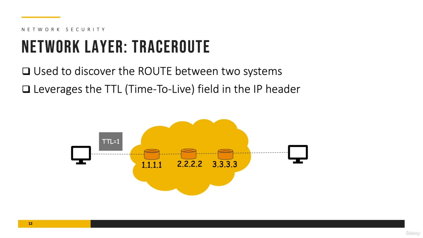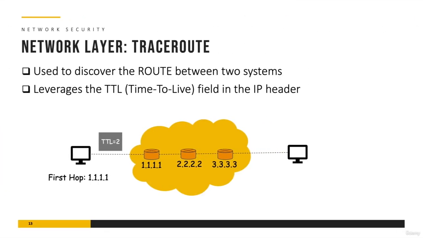What traceroute does is that it creates a packet with a TTL of 1 and then it sends the packet. Now when this packet is received at the next hop, at the router, it decrements it, sees TTL is 0, drops it, and then sends an ICMP reply message. But when that router sends that ICMP reply message, it has to include its source IP address, right? Its own IP address. So that's how you get the first IP address on your route to the destination.